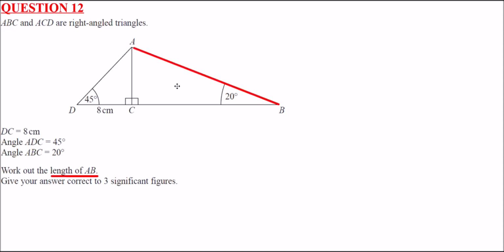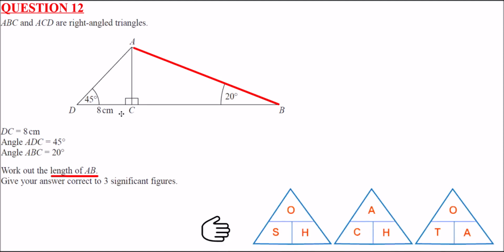But if we look at this triangle here, we only know it's got a 20-degree angle, and that's a right angle. We don't know enough information in this one, so what we're going to need to do is to start off thinking of ADC. But like I said, it's going to involve SOHCAHTOA, so let's get those magic triangles up and ready to go. So, first of all, AC is shared between these two triangles, so it might be a good idea to try to work out AC first.